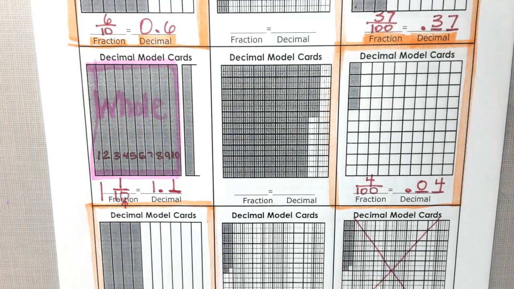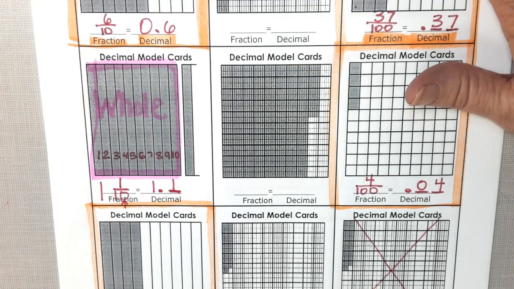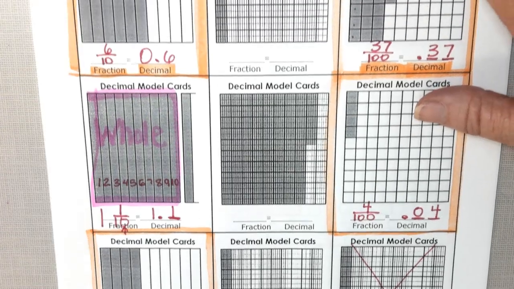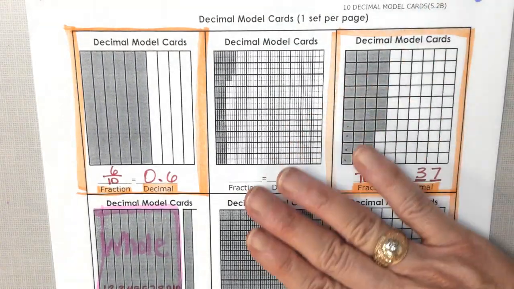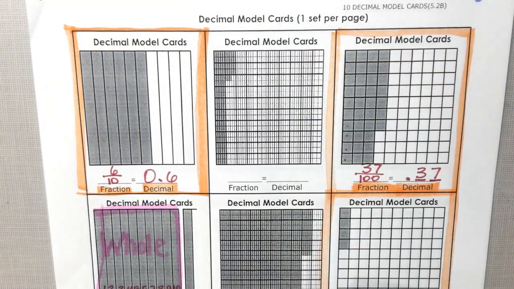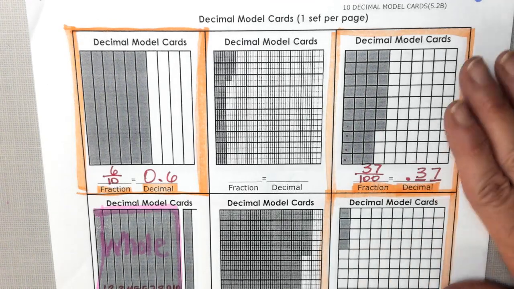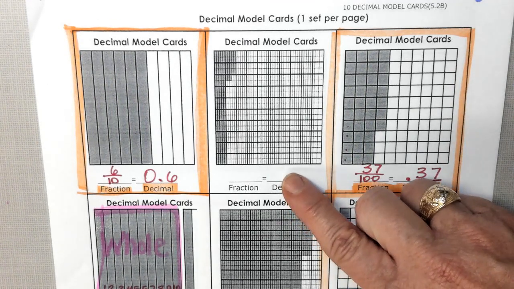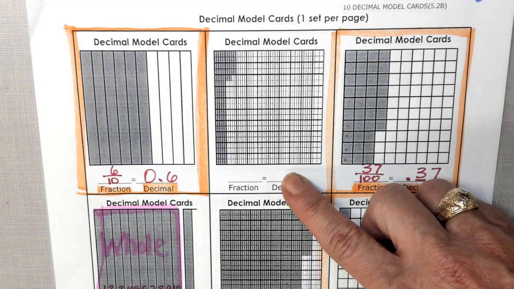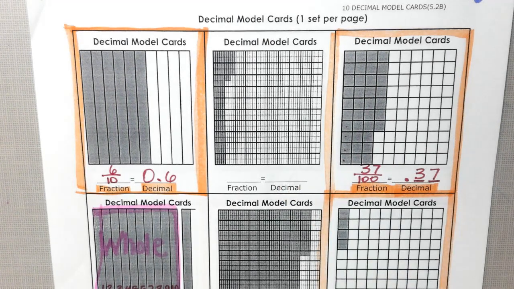Okay, now what we have to do is take our pencil, and I don't think anybody has these in the middle figured out. If you do, I want you to follow along with me. I promise if you follow along, this will make more sense. We're going to always start by acknowledging how many equal pieces are in the whole. Either there's 10, there's 100, or 1,000. Those are the three answers I'm looking for.